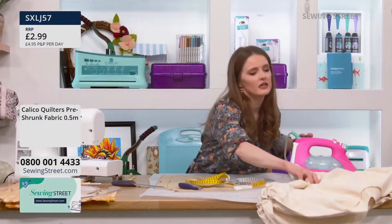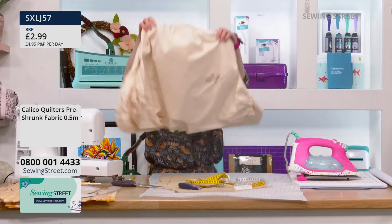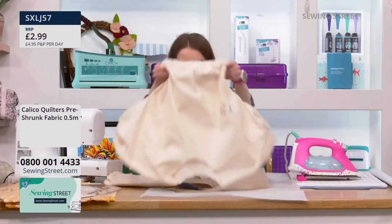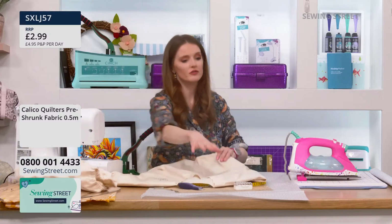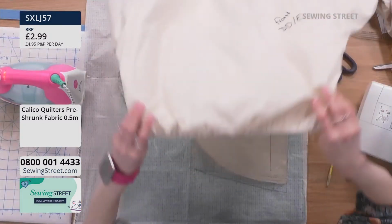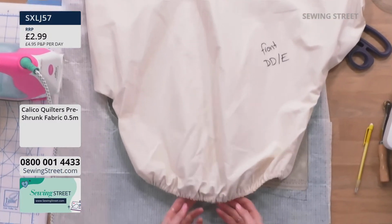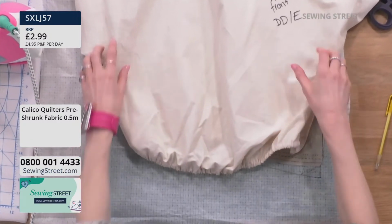So I've made this so you could see the difference. You can adjust, but I don't think I can compare on here. Here's the D and E. So this is the pattern that I've just added on, and we can see there the extra 2 centimetres that we put in.